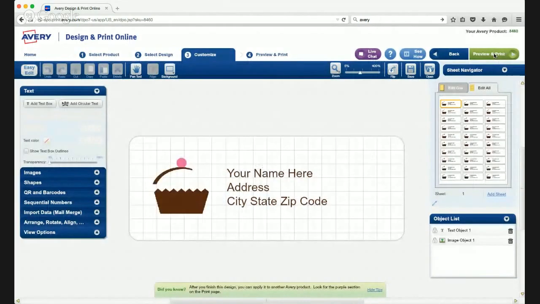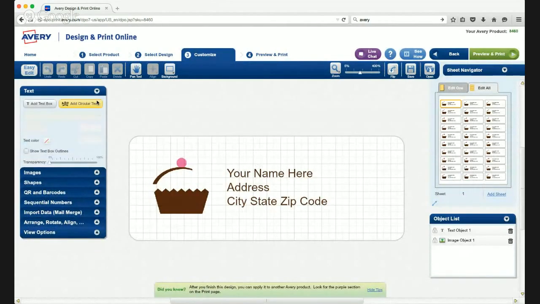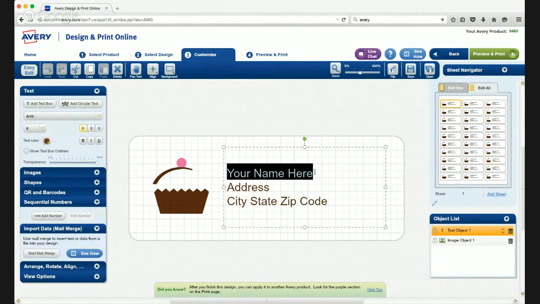Okay, so it's going to load it up for me. There's a lot of different options here. I don't really use that many. You also can load your own image if you don't like the pre-done images. You can add a text box, shapes, all sorts of stuff. So what you can do is put your name here. So I would put Janice. And I'm going to put in my business address.